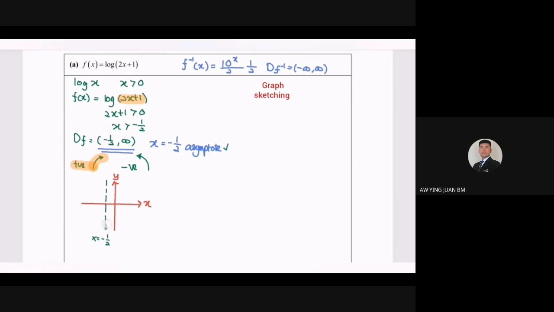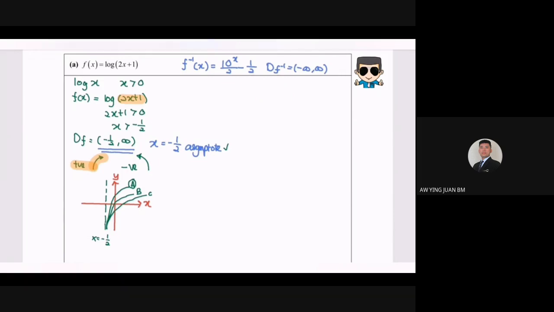The first situation will be something like this. We pass by the y-intercept at the top, above the x-axis, and we denote it as situation A. The second situation will pass by the origin. The third situation will be below the x-axis, so it will be C. We have three situations, and we determine whether the situation is A, B, or C by substituting the value.